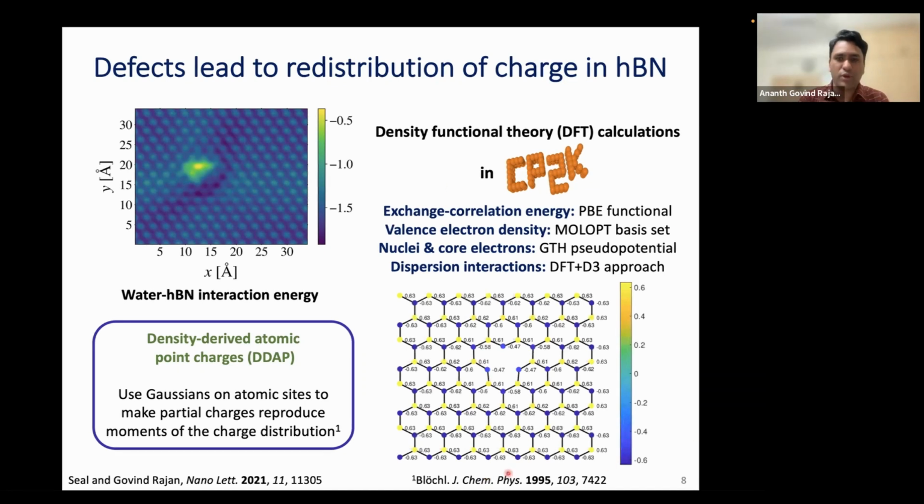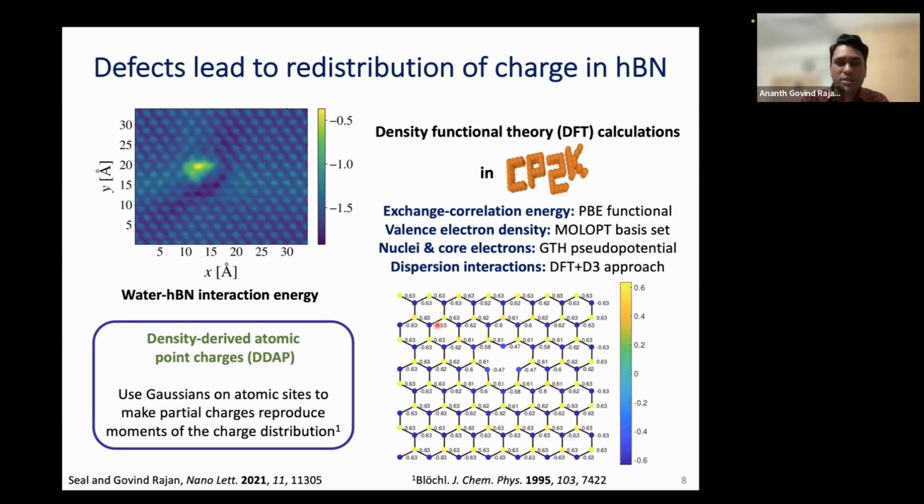And this, for example, is the set of partial charges on a sheet with the vacancy. And you can see that in the bulk, the charges are about plus or minus 0.9. But you can see that here, close to the defect, of course, they're different. But even at the edge of the box, they have not quite regained their values in the bulk, which means that the defects are at such a high concentration that they are coupled with each other and the defects can see each other. So this is a very high defect concentration.